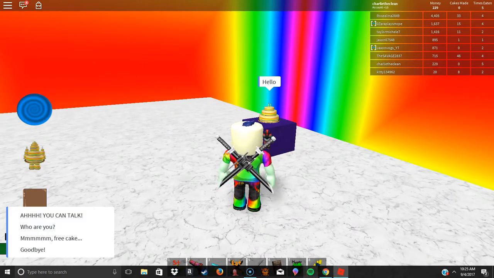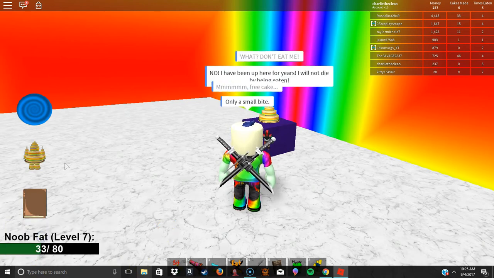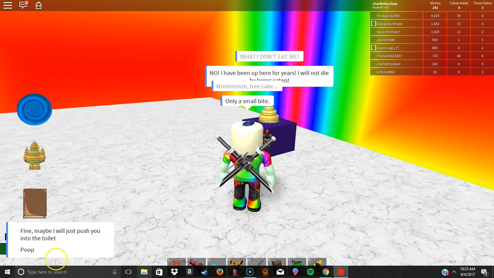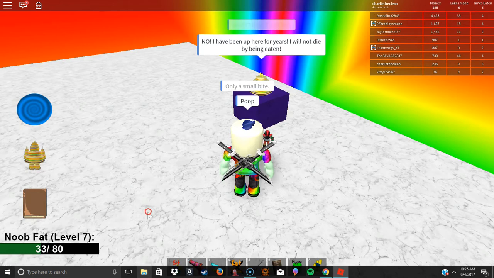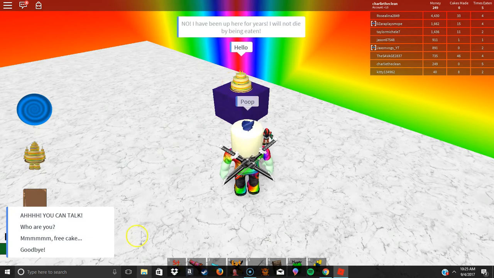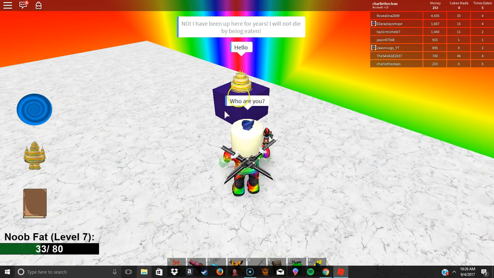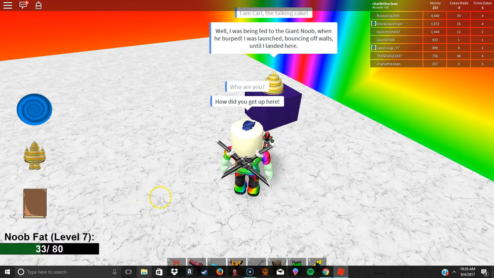Hello? Free cake. Wait, don't eat me. Just a small bite. For you. Poop. I'm going to talk to him again. Who are you? I'm talking cake. How did you get here? Well, the walls. Okay.